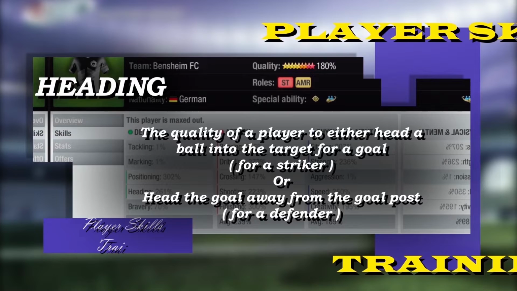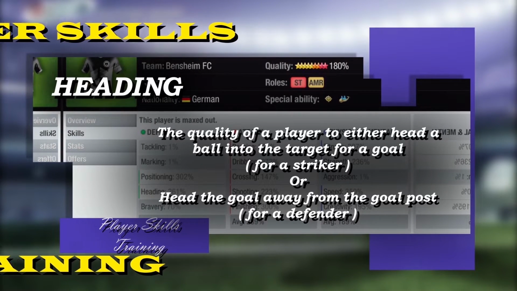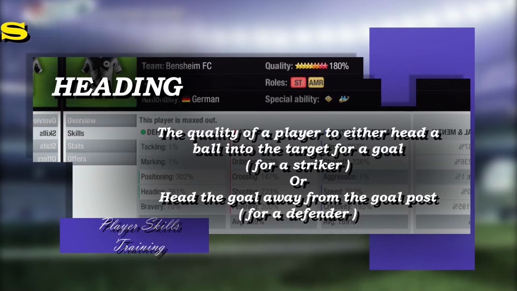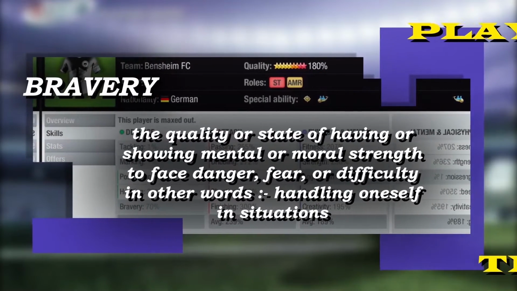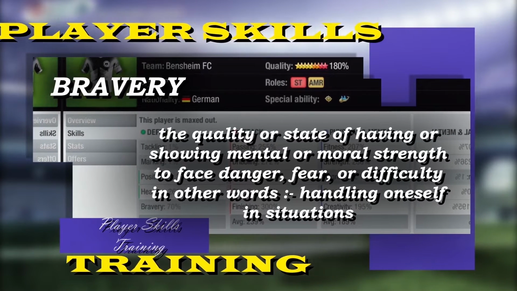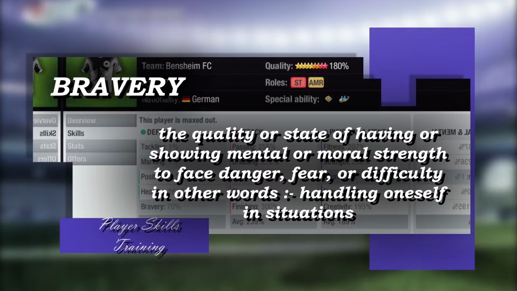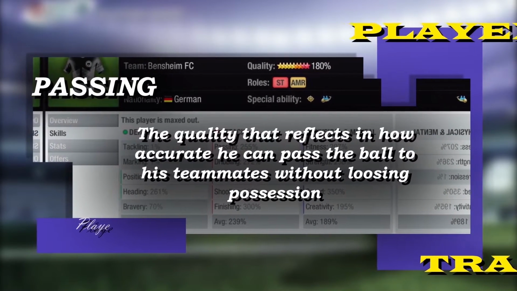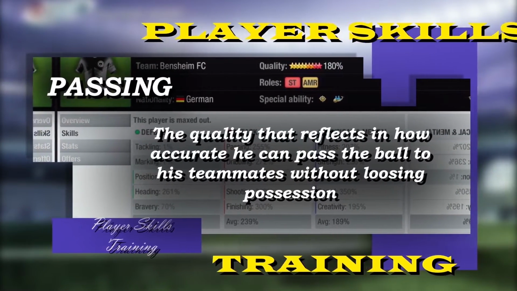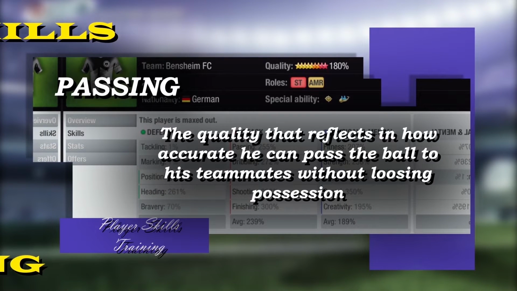Okay, now I've scribbled down everything, what each skill refers to. You can take a look, come back and take a look. There are certain skills which are important for every position. When you look at a DC, you have all these defensive skills, and when you take a look at an attacker, you have all these attacking skills.